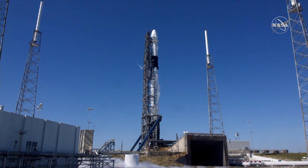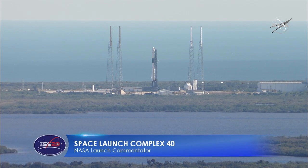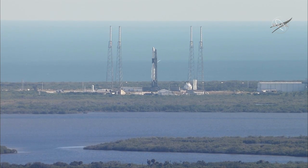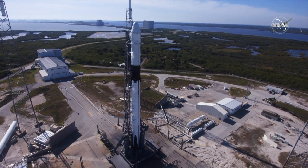Things are progressing well. You see the rocket there with the gaseous oxygen venting off the side. That's completely normal and expected. That's part of using cryogenic fuel. We have liquid oxygen, and when you're loading that, you're going to have boil off. Ultimately you want to vent that out of the rocket, and that's what you see there. No harm there because it's just more oxygen into the atmosphere. Today, the goal here is to get the Dragon into orbit to be on its way to the space station.